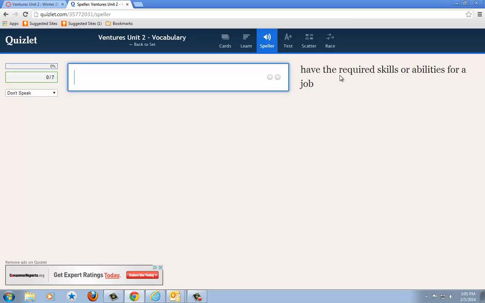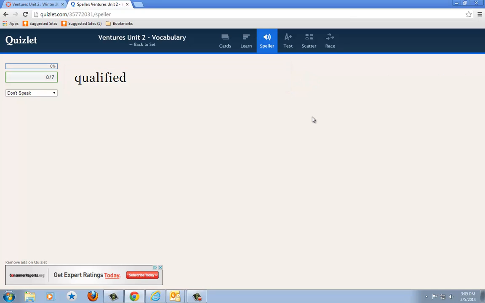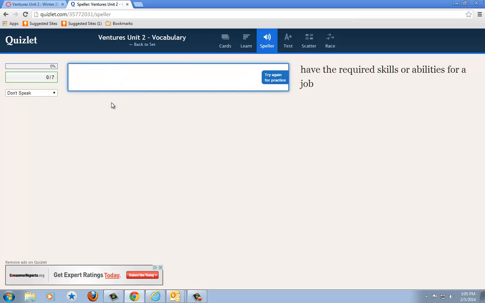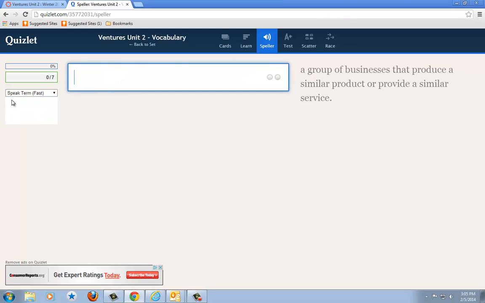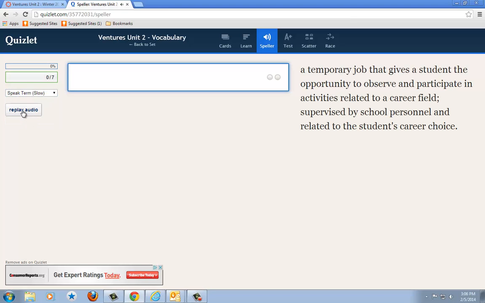And you can just read the definition and type the word. There was a mistake, so it corrected it for me. You can hear the audio, fast or slow. Things considered necessary for a job: internship. And you can replay it if you want.